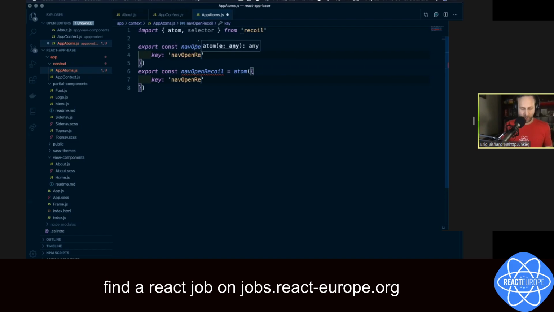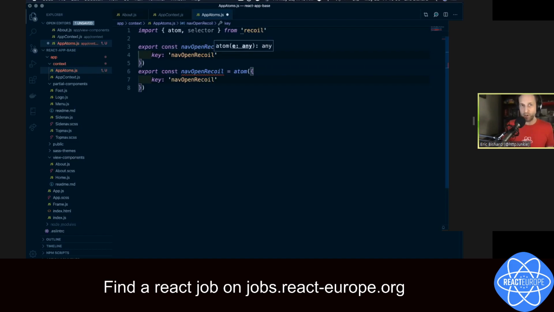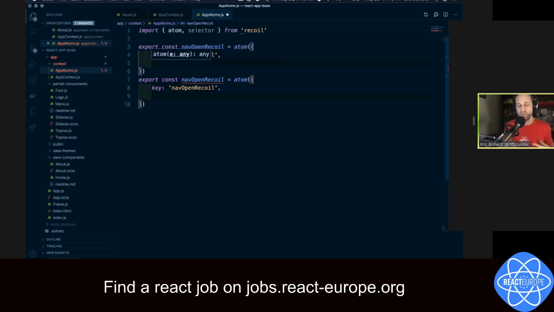And we're going to call ours nav open recoil and theme recoil. Again, because I have other things in my application, I want this to stand out a little bit, and then I can go back and rename them later. And they will also have a default. So they have a key and a default. Very simple to understand at first because there's not much to it. Now I'm going to rename this one to theme recoil. And my default here, I'm just going to put as the string light.